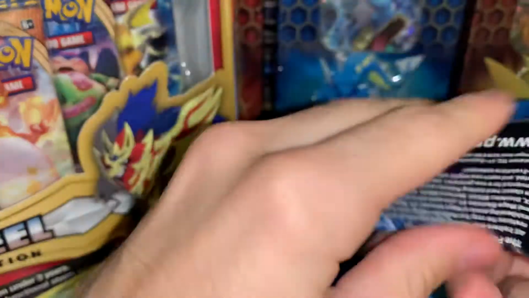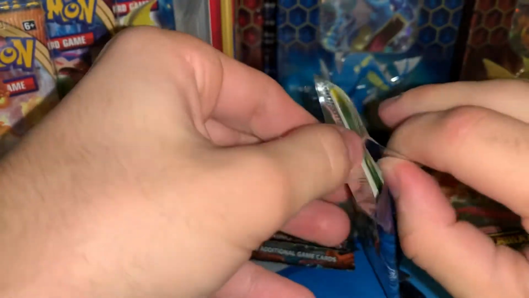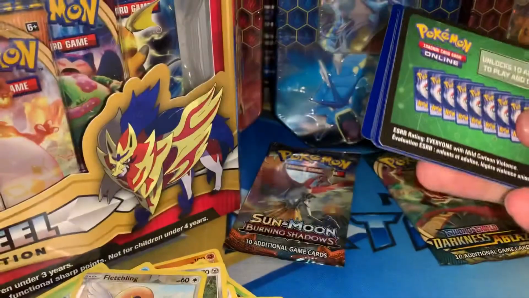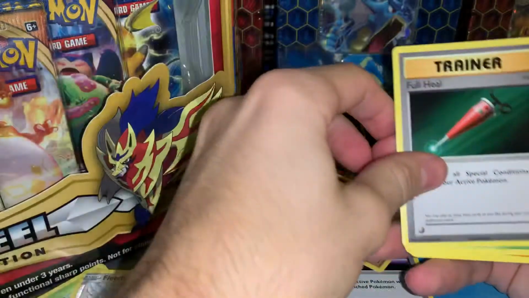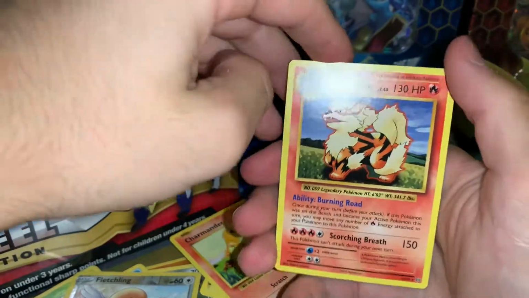On to Evolutions. Switch, Machoke, Full Heal, Tangela, Vulpix, Fire Energy, Voltorb, Charmander, Weedle Reverse, and just an RK9 Regular Rare.